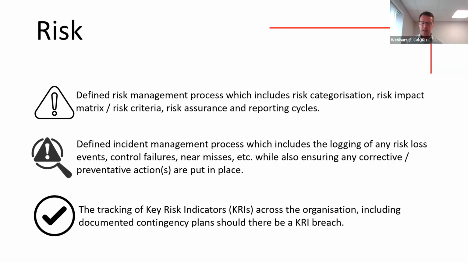And then for each key risk indicator, one of the things that should become quite clear is that it should have an owner, a frequency at which we monitor it, and that contingency plan that I mentioned as well. That should all be documented too. So when you're thinking about your wider risk management program, do think about documenting the ownership and reporting cycle and escalation process or contingency planning on the risk side of things.